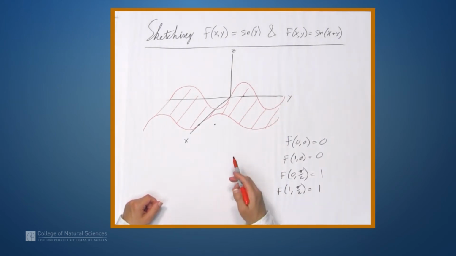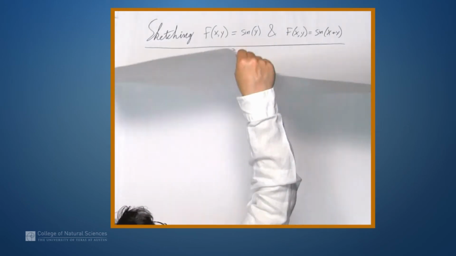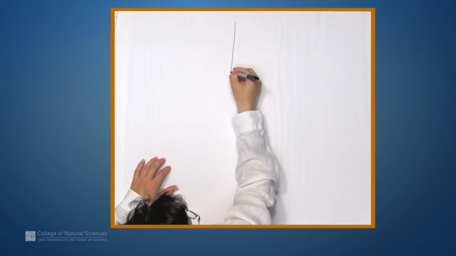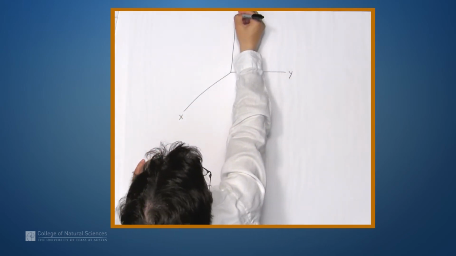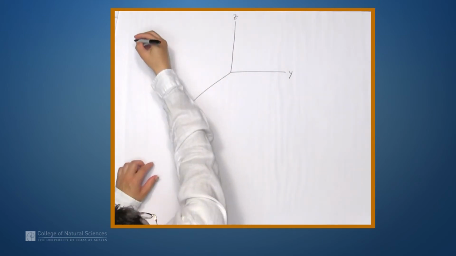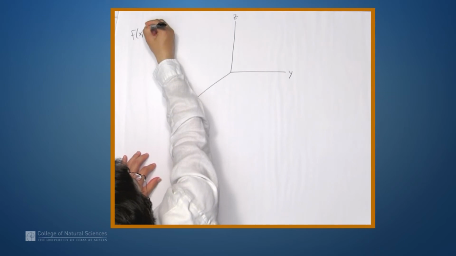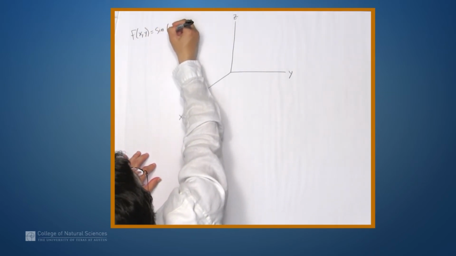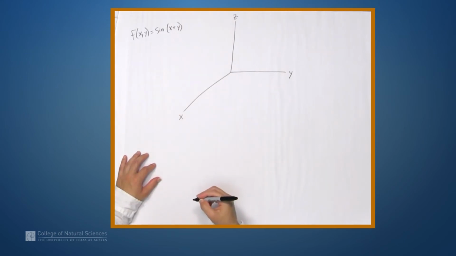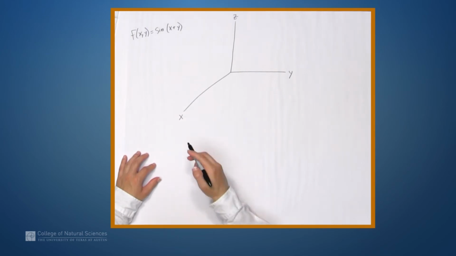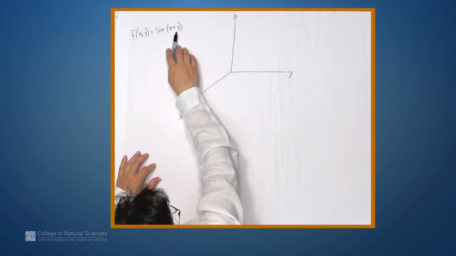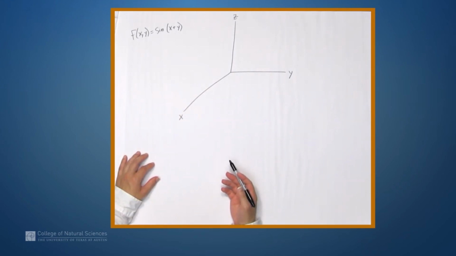Now let's look at something slightly more complicated. f of x,y equals sine of x plus y. So again, we'll start by drawing our 3-dimensional space. So x-axis, y-axis, and z-axis. Now, in this case, we're dealing with something a little bit more complicated. It's not just completely ignoring one variable. Now the values of f truly depend on both variables. But there's no distinguishing them once you've got the sum. So if you know what the value of x plus y is, you don't know where it came from.